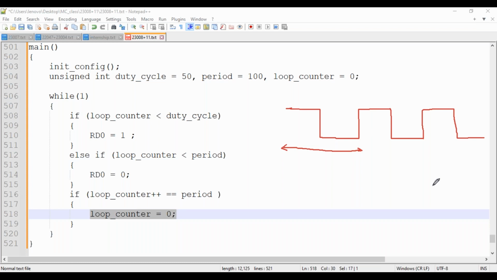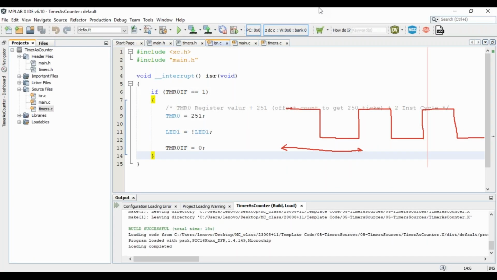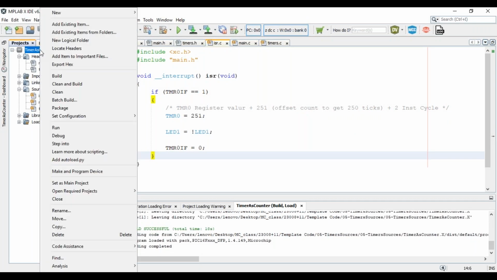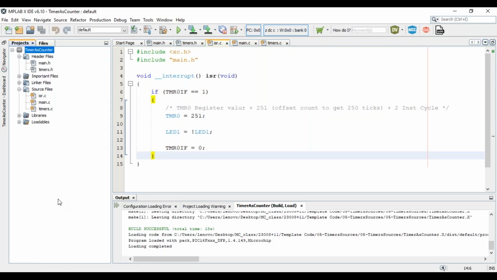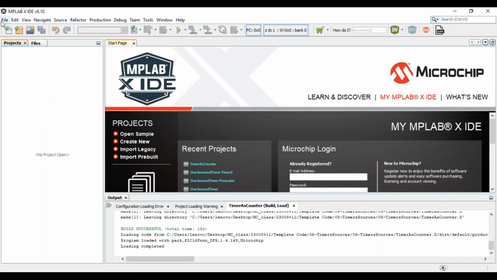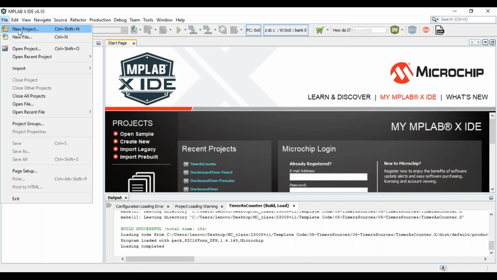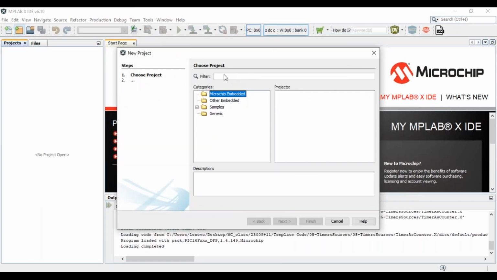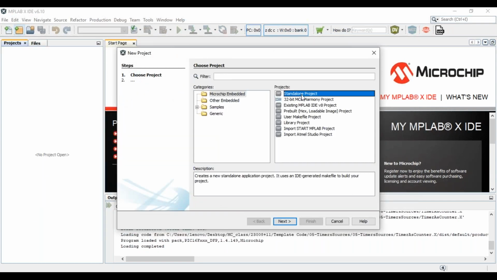Okay. Now what we will do is, we will try achieving the same. I'm going to see the output on the RD0 pin of the microcontroller. So observe. I'm going to create a new project. File, new project. So I'm creating a new project, Microchip Embedded, standalone, next.